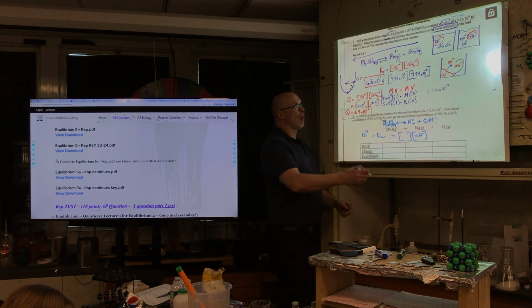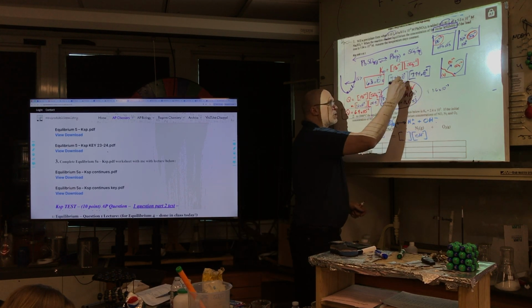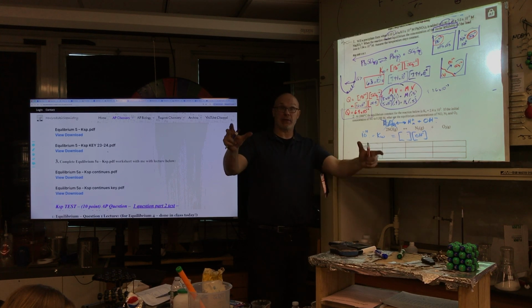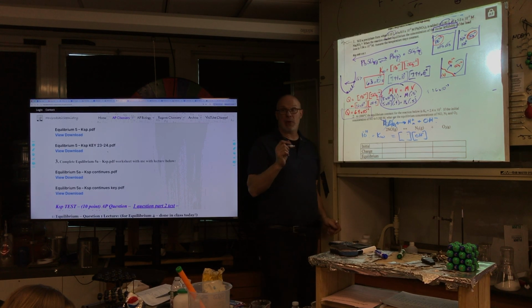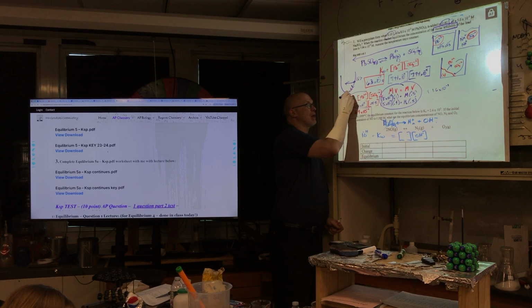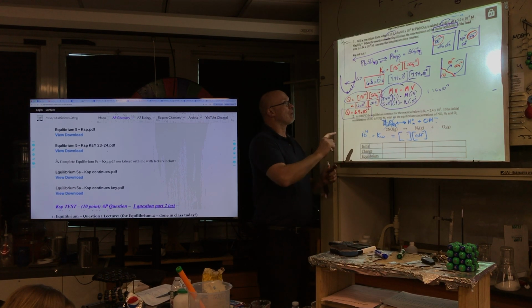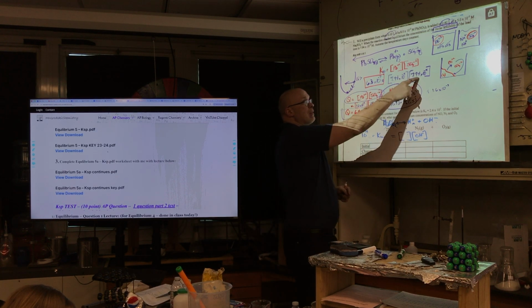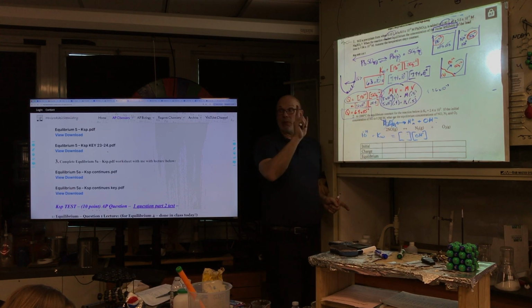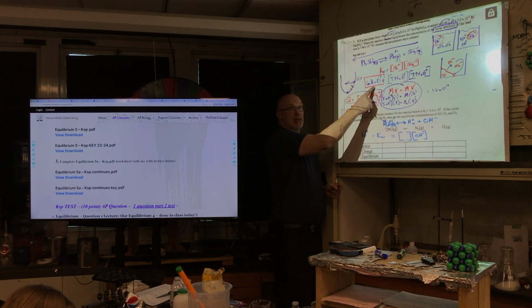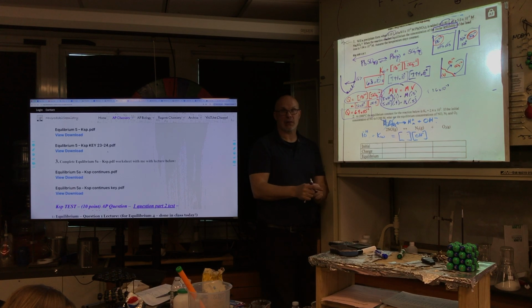They would give you a point for recognizing that you had to dilute your molarities as you pour them together. They would give you a point for calculating the Q. They would give you a point for filling this in knowing it was the same number. They would give you a point for calculating the KSP. Another point for comparing them correctly to your answer. That could be a 10-point question. And there's a lot there.